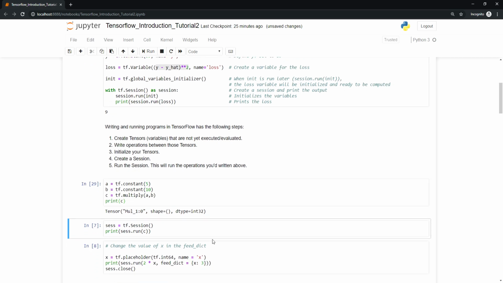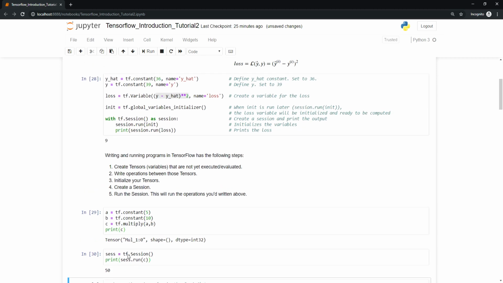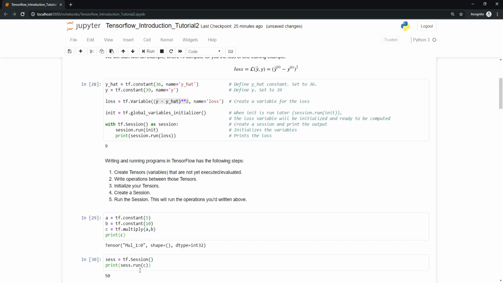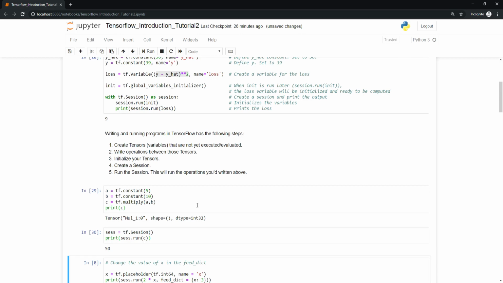Below here is a session I created and wrote, and we'll run it. Okay, let's simply run our session. And now you should see that our session made this multiplication and we see the result. So to summarize, remember to initialize your variables, create a session, and run the operations inside the session. Next, we also have to know about placeholders. A placeholder is an object whose value you can specify only later. So here is my placeholder.